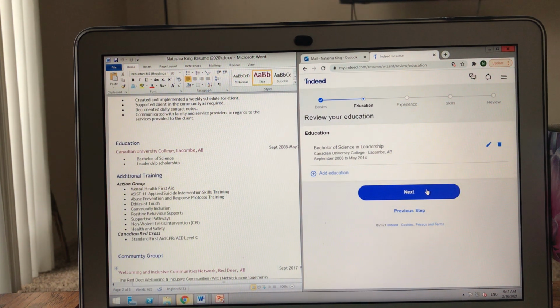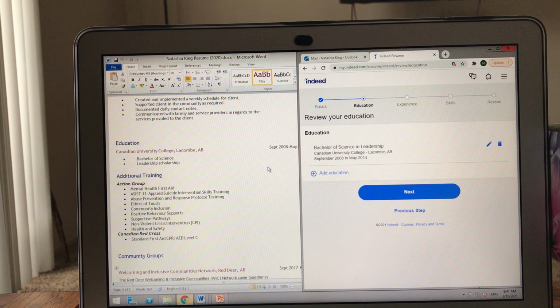Like I said, if you guys don't have Microsoft Word on your computer, sometimes there's other ways to be able to download your resume. Sometimes you do have to fill it in automatically, unfortunately. That happens too. I know quite a few of you guys have had to do that just because you don't have Microsoft Word on your computer, and that's the program that we use to create your resumes. Like I said, please speak to your staff about any help you may need in regards to getting your resume on here. But this is why we're also making this video, so that we can use this as an example.